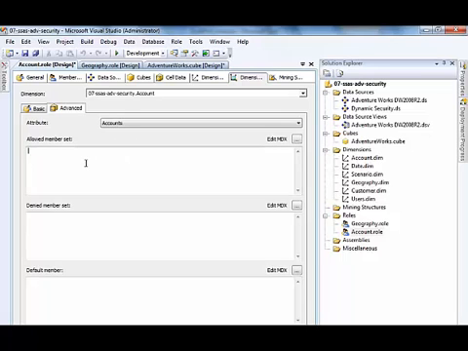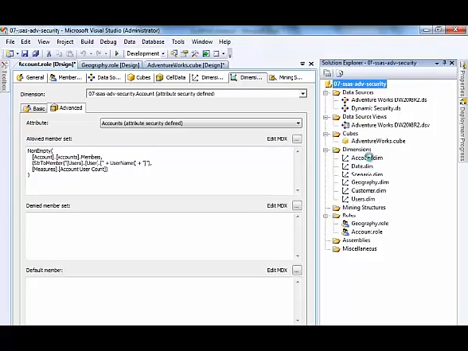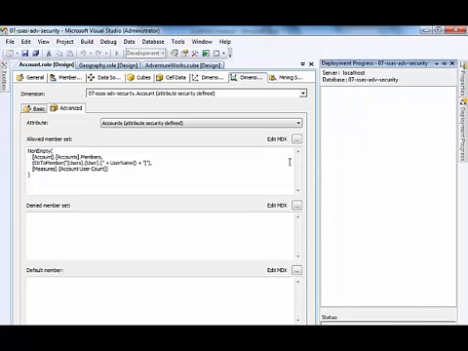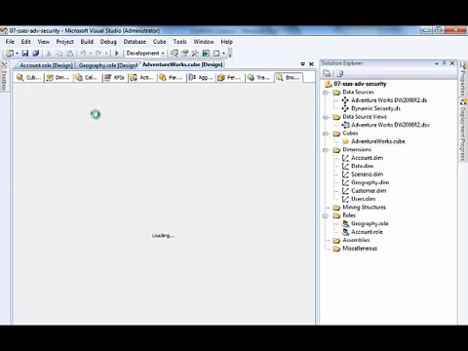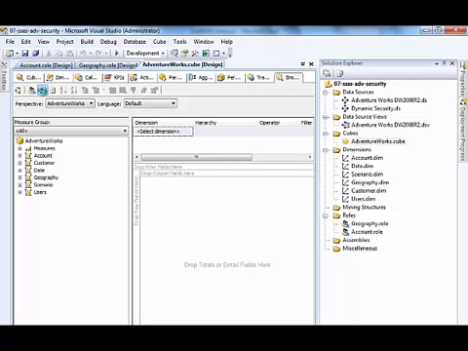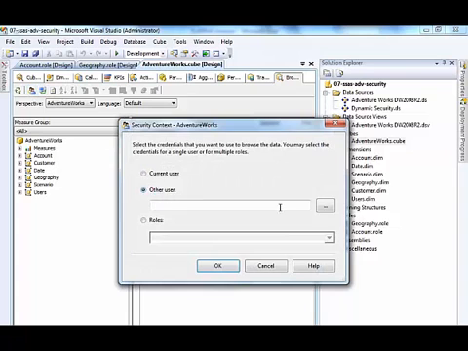So let's go ahead and create a set. And here we're using similar logic as we used with the geography dimension, where we have the account members or members of the accounts hierarchy intersecting with individual users, and where those intersections occur, the user is going to be able to see those accounts. So let's deploy our changes. And then we can go to the cube and browse it after we impersonate John.